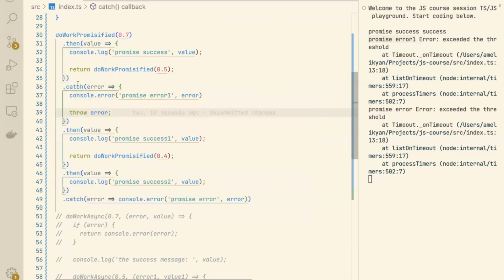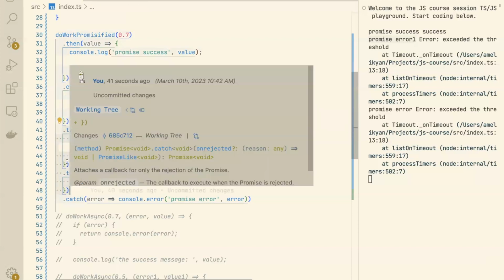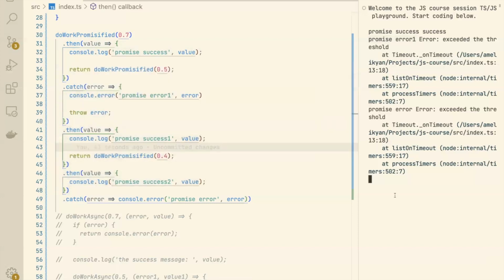We said, okay, I've processed my error here in the middle of my promise chain, but this is an error, so I want you to propagate it further, and I don't want you to call these .then consumers, which are intended to process your success cases. This is not a success case. We have an error, so we should throw the error further to avoid having these two .then consumers run. And as you can see, nothing is logged in the terminal after that.